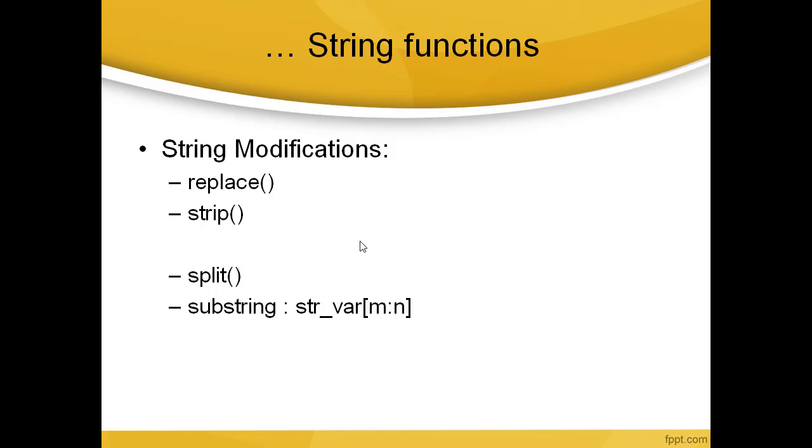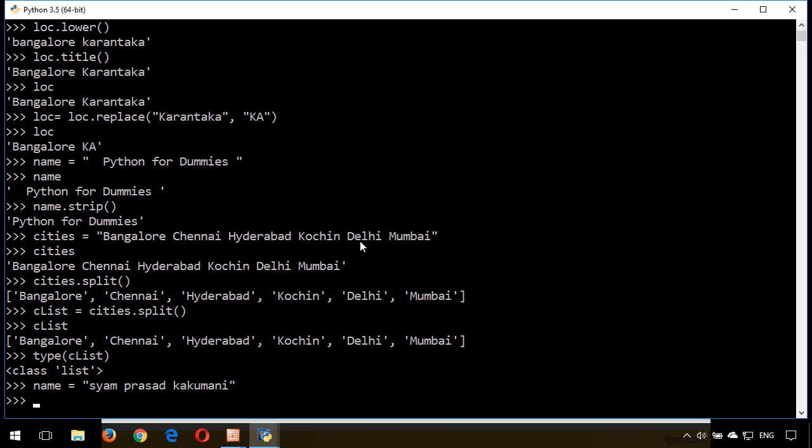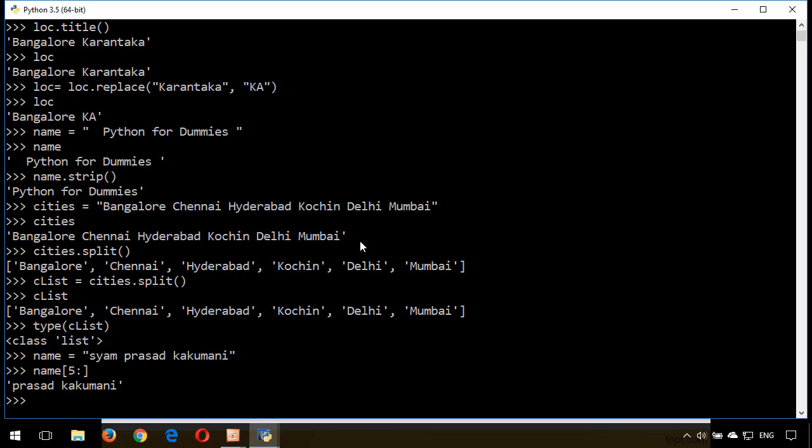Let's say now substring. Let's say I have a name, so name equal to Shyam Prasad Kakumani. Now I want to have a substring of this name. For that, name of, I say let it start from 5. When I say enter, you can see the output, the string from the 5th index.